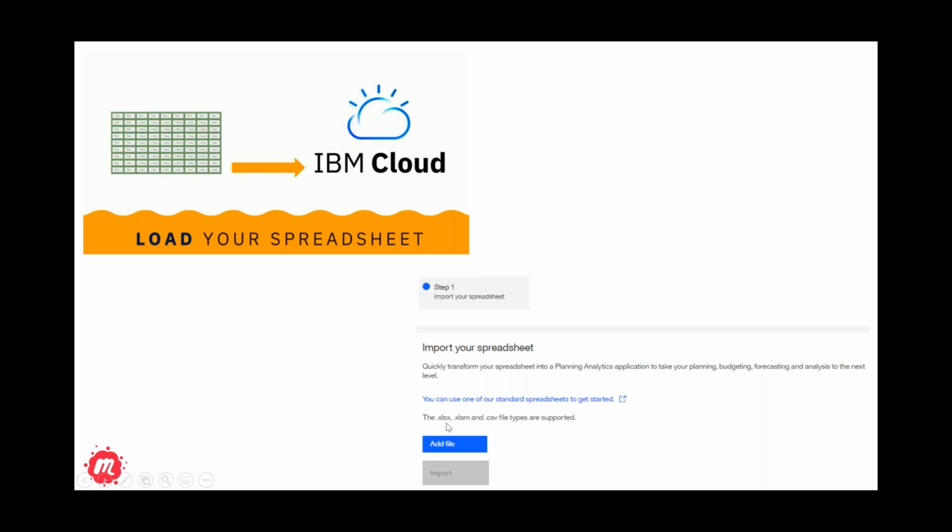You have multiple options. You can add an Excel file, you can add an XLSM, which is a macro file, or you can even drop a CSV file into this tool. The data in the Excel sheet will get stored in a temporary database, and it will be created on the fly.